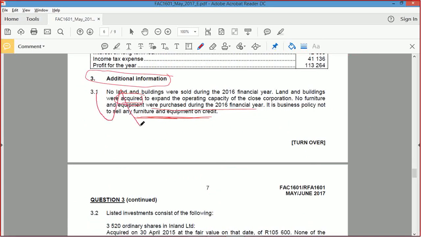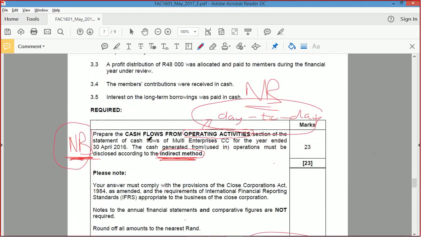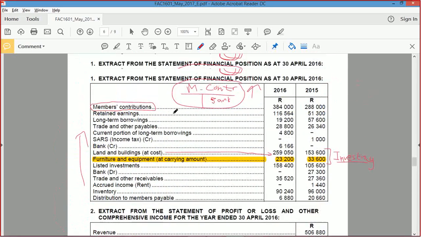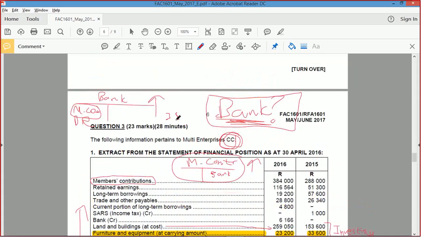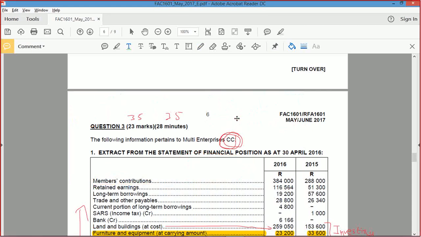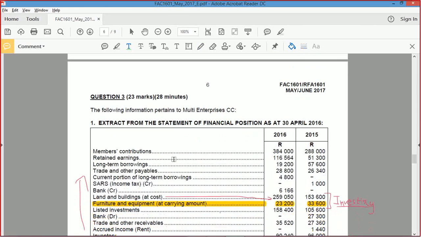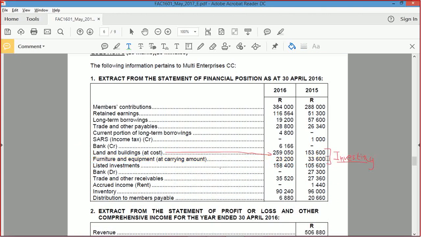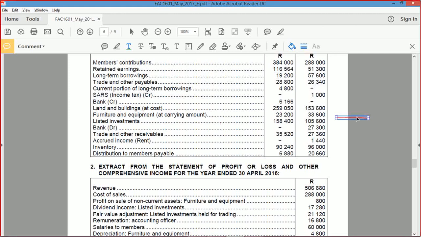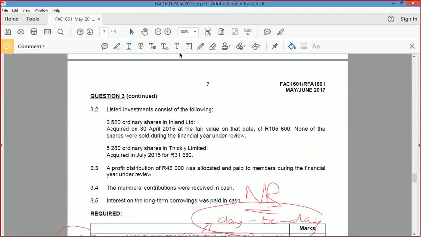Thank you for telling me that, but I know that's for investing. I don't need to do that for this question, because if you did, they would have made this question longer. It would have been maybe 35 or 40 minutes, and then they would have given you 35 marks if they also wanted you to do the investing and financing sections. So you need to be very specific. That's why you need to know your theory and think about the different sections. Do I need this or don't I? That's the big key.